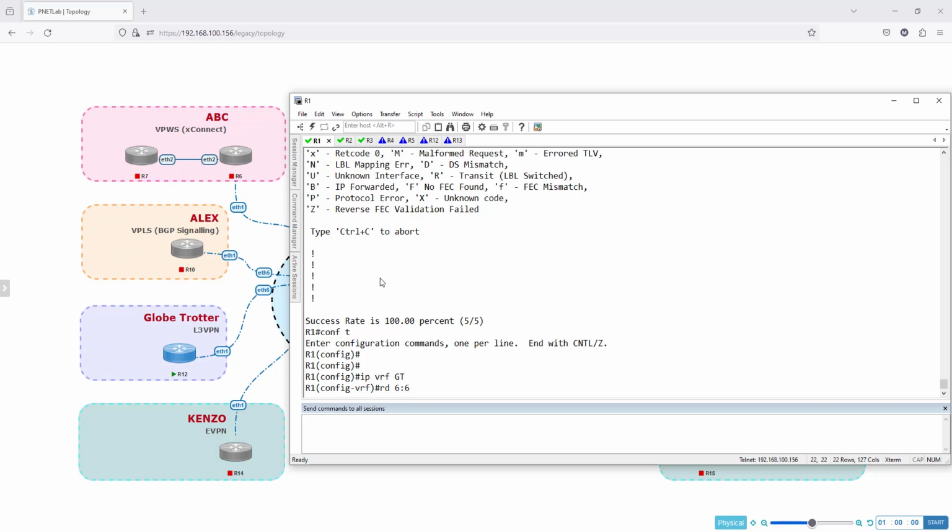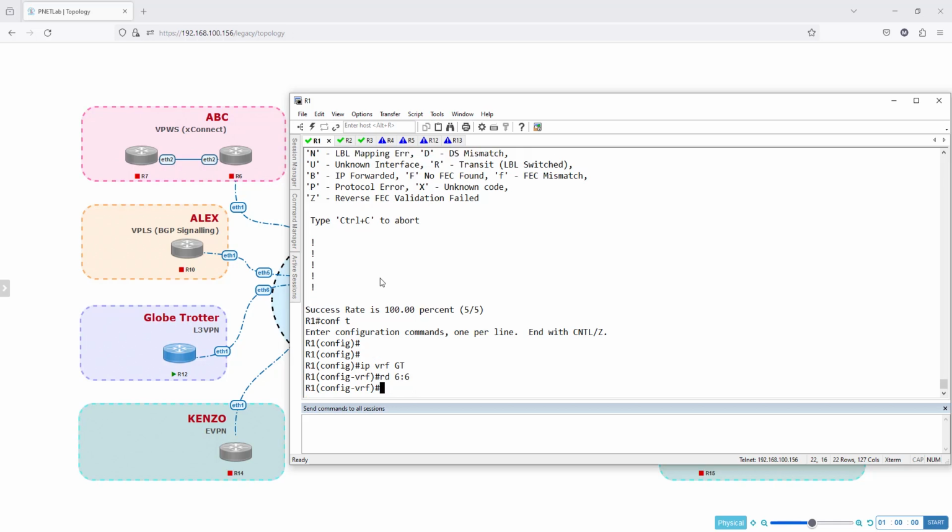For each customer, you can allocate one or more route distinguishers. There are multiple scenarios for that. Of course, I'm not going to speak about this, but you should know that a route distinguisher could be multiple for one customer.